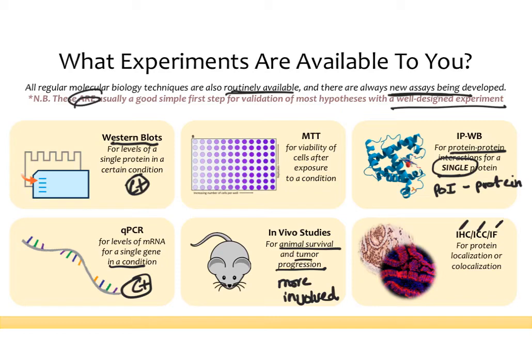But the idea is that all three allow you to see specifically where proteins are localizing in cells and tissues and whether they're localizing with each other or not. So it's very powerful for seeing where proteins are in space. So these are kind of your basic molecular biology techniques. Like I've mentioned, there are many, many more that you could use. And there are things that are being constantly developed that are new. But this is probably where you'll start, and we'll talk more in detail about all of these different techniques in future videos.